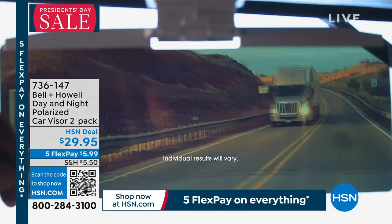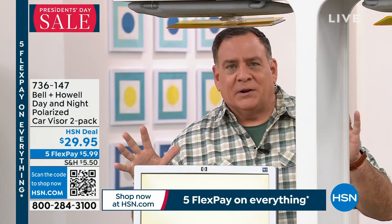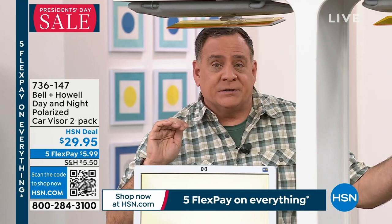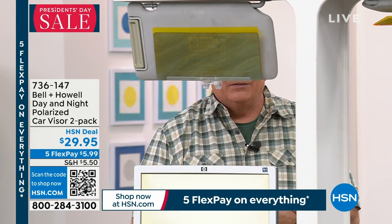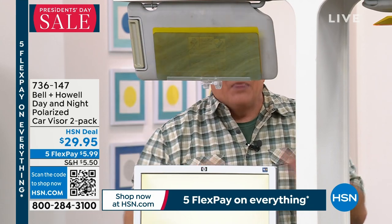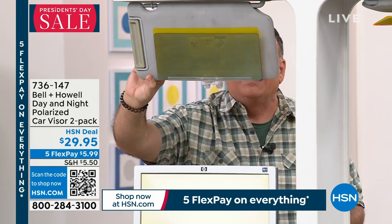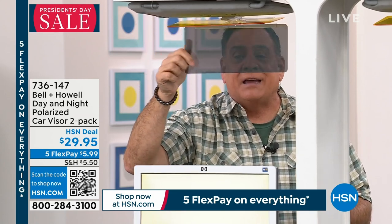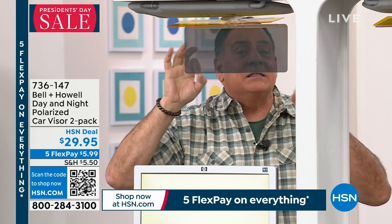Right here, this is the TAC visor you're buying right now. If you clip it up here and for a while you don't use it, fine — it just sits there. A lot of people say, Lou, I've got a sun visor. Let me show you the difference. I put this down — can you see my eyes? No. I can't see you either. That's a bad situation. This makes a better door than a window. But if I put this up here and bring down my TAC visor for the daytime, I can see you, you can see my eyes, but I'm not seeing the glare anymore.